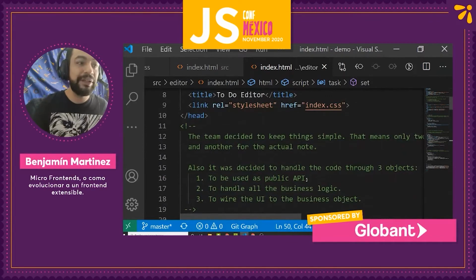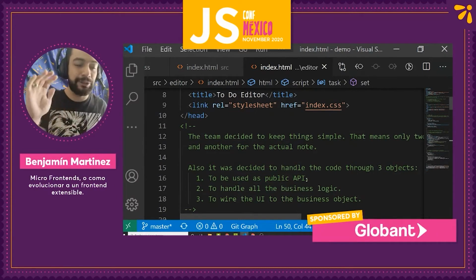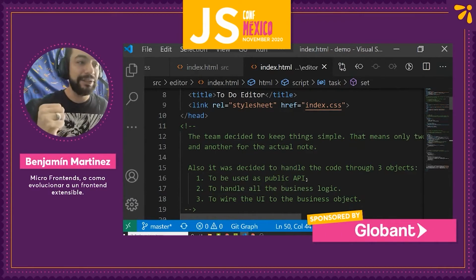So continuing with our assumptions, let's say that this small app was developed by a team. They have their own practices and code. This team said, let's do this small app taking into account 3 things or 3 objects.